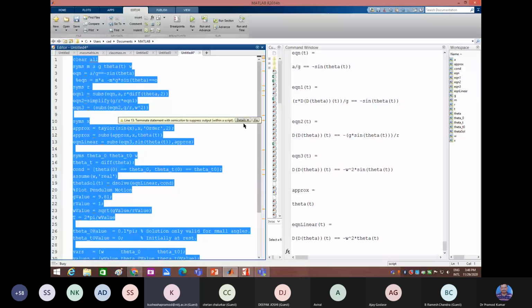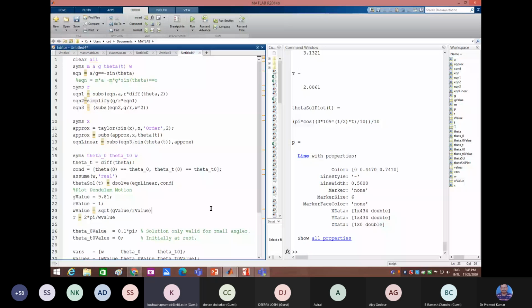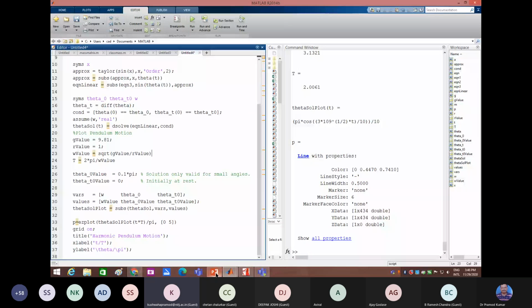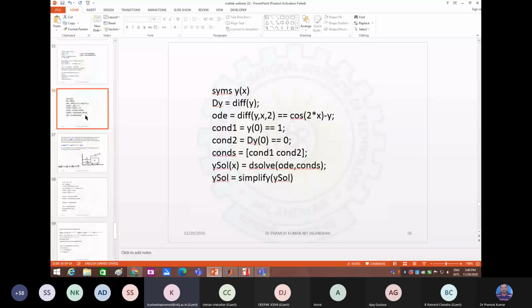This is the pendulum movement. Starting from point 1, it goes to -1, and like this, it keeps on moving. The pendulum movement. The animation of this can also be drawn, but let us discuss another question.